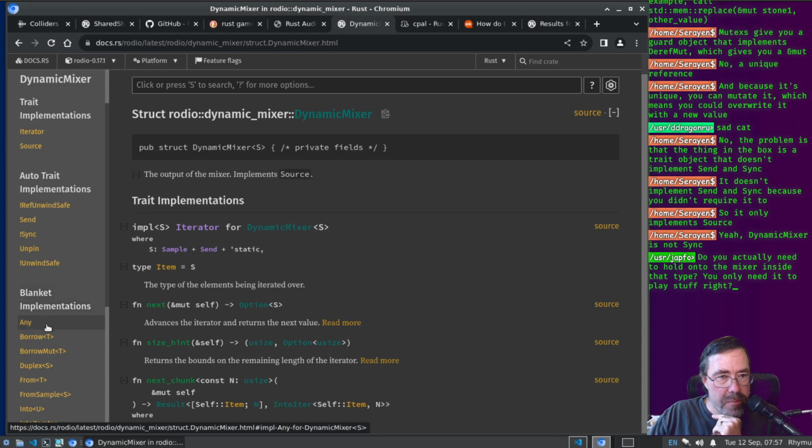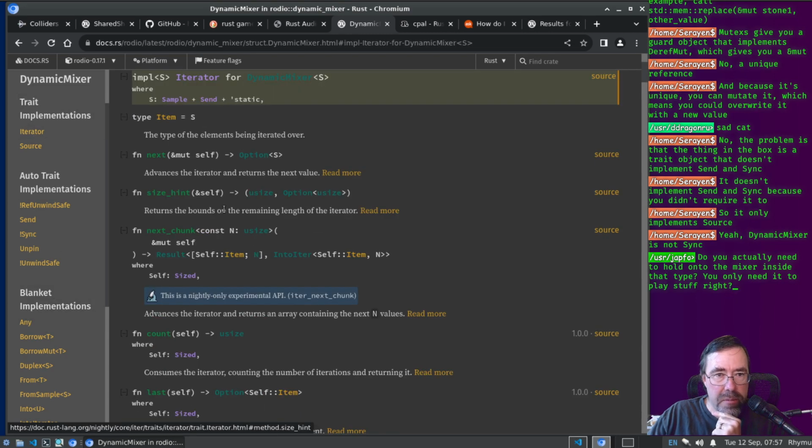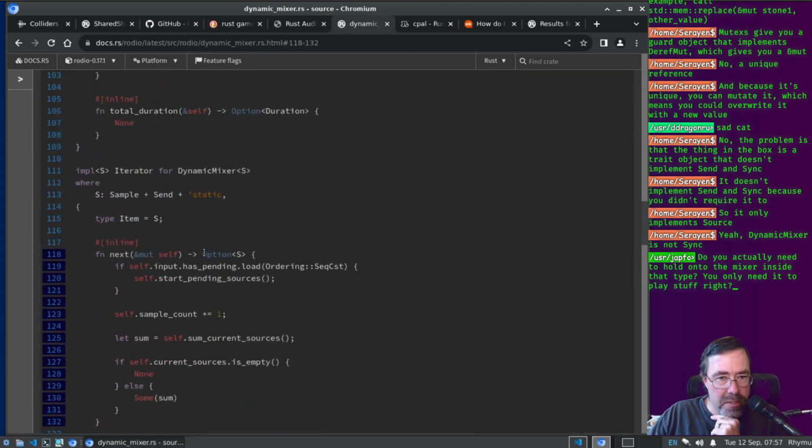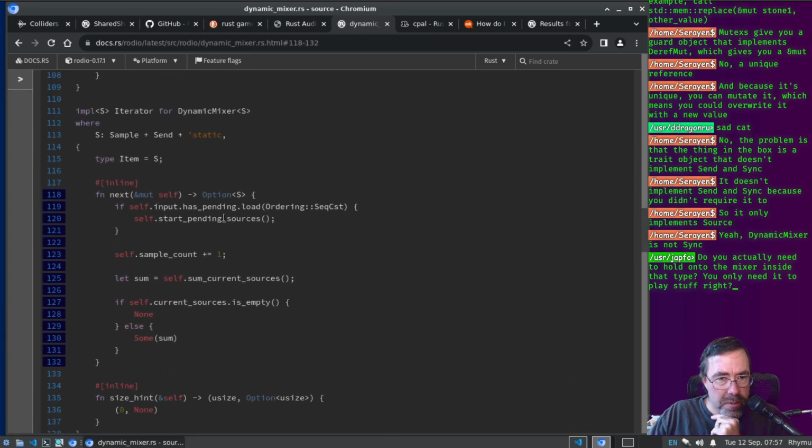There's a blanket implementation. Okay, let's see its iter implementation. Let's see its next. If it has something, well, it'll return none. Is that okay? That might be a problem, right? I wish this told me a little bit more about how to use these things.